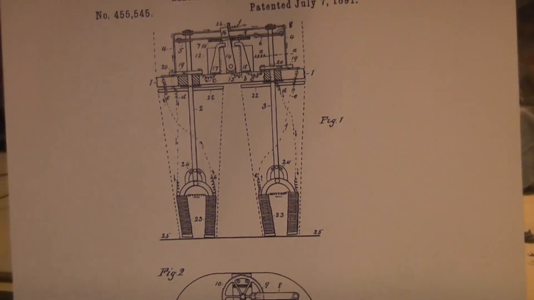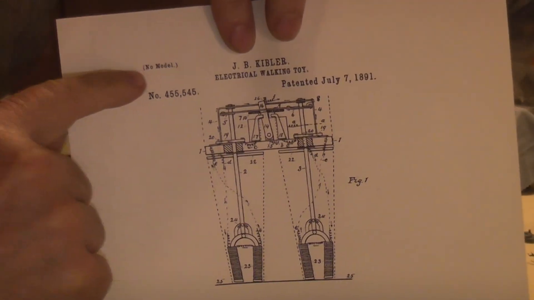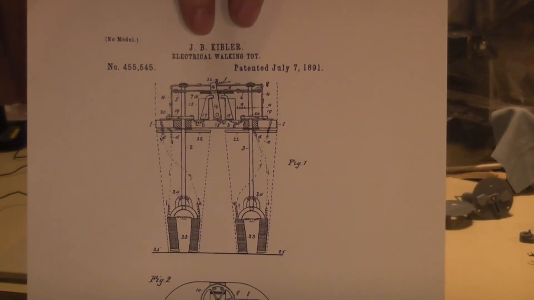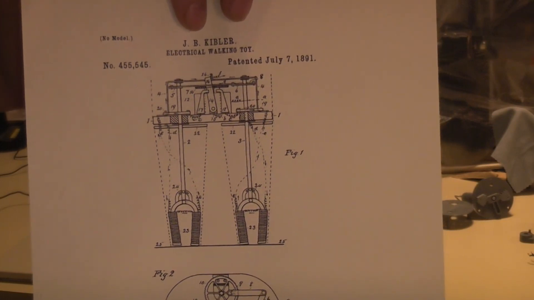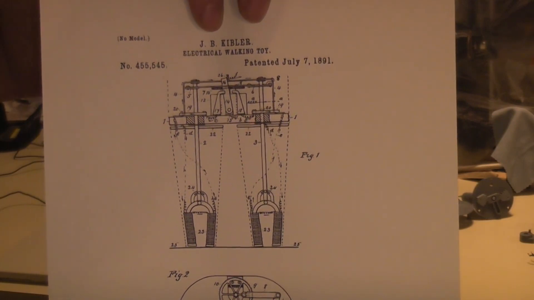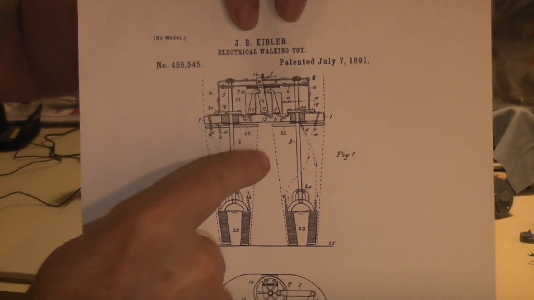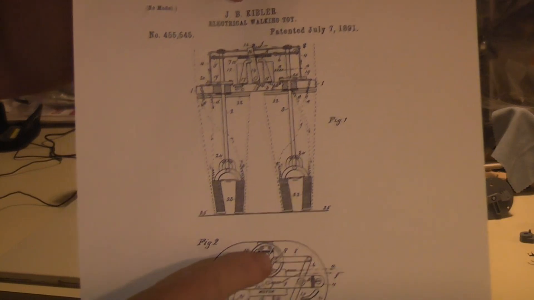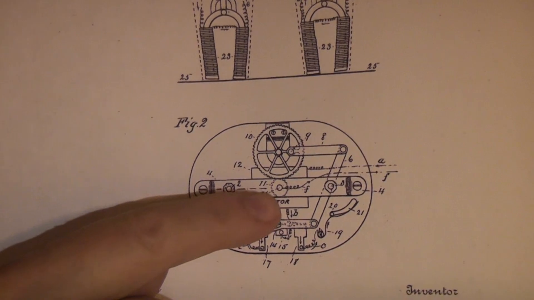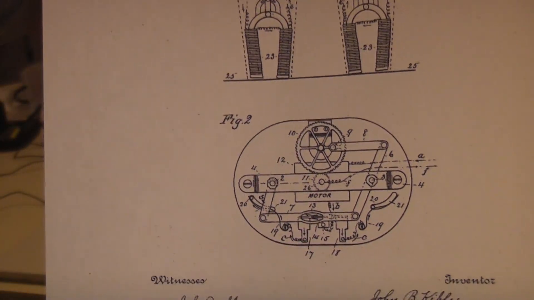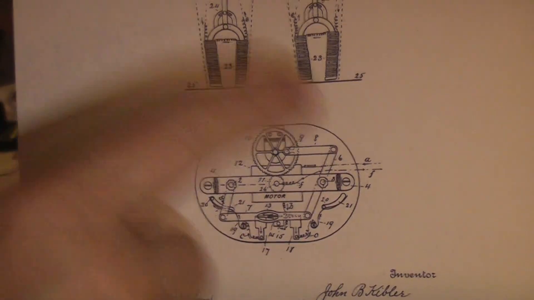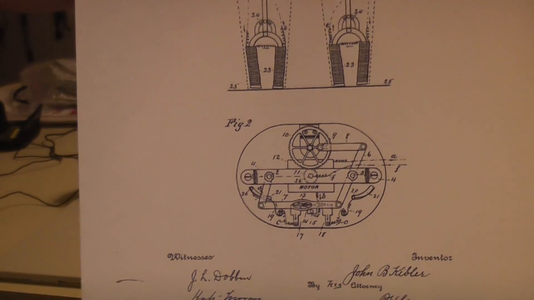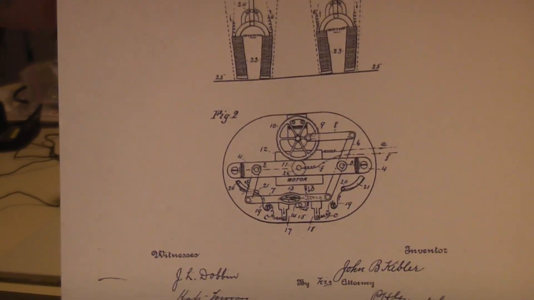It says model not built, which is clear from the patent date of 1891. They couldn't have actually built it then - they didn't have the technology. The motor would have been smaller than what you could hand build, and the gear ratio with just a single two-gear stage reduction would have been too fast. The legs would have been going crazy. It would need at least a three or four stage gear reduction or a worm gear to drop it down.